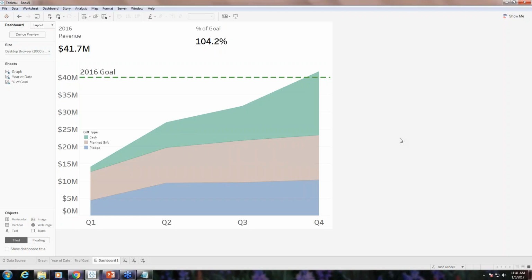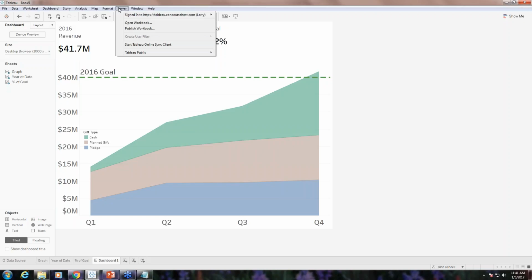There's other things that you can do in the dashboard as well that I'm not going to show you as far as actions. So like when you click on one sheet, it can trigger something in another sheet. I think that's more advanced dashboard stuff. I'm not going to worry about that right now. But I think the point is, I just want to show you that in half an hour, I was able to throw together this basic executive dashboard that's just showing how we did, and this can be modified for 2017 to show how we're doing.